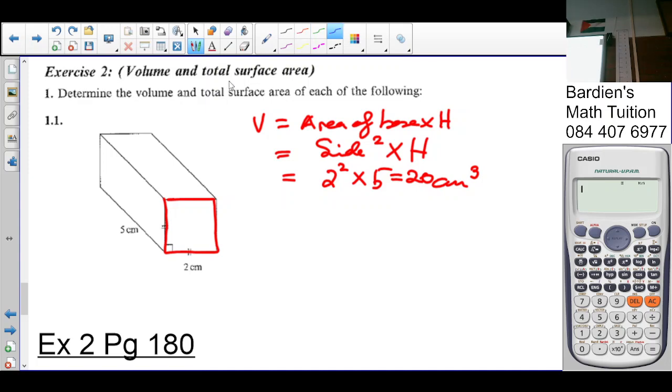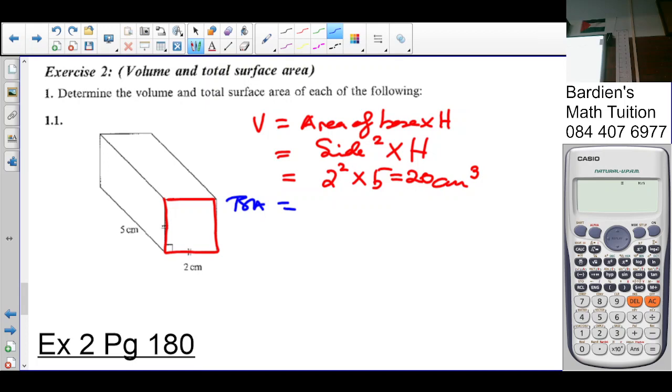If you now look at the total surface area, yes? And the rectangle as the base, yes, it will be 5 times 2 times 2. It's the same thing. Okay? I'll just use that to be my base.